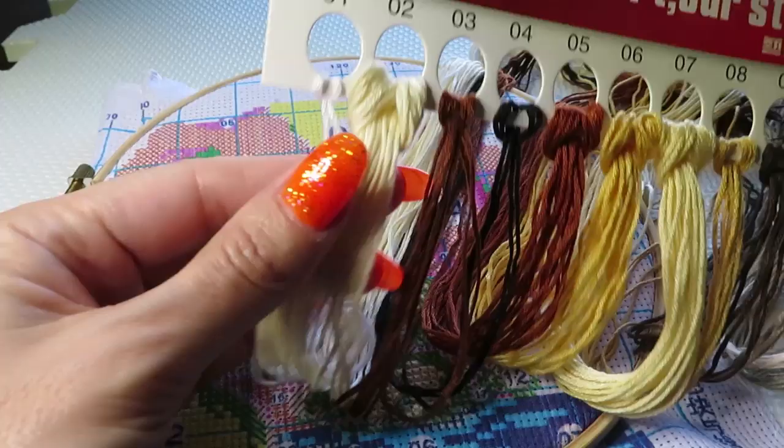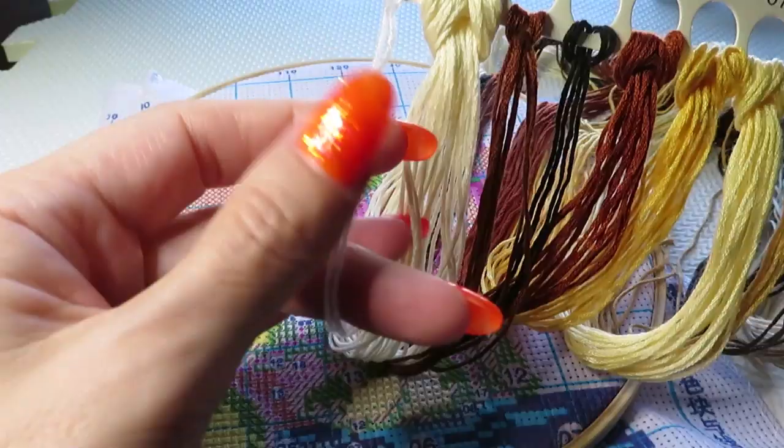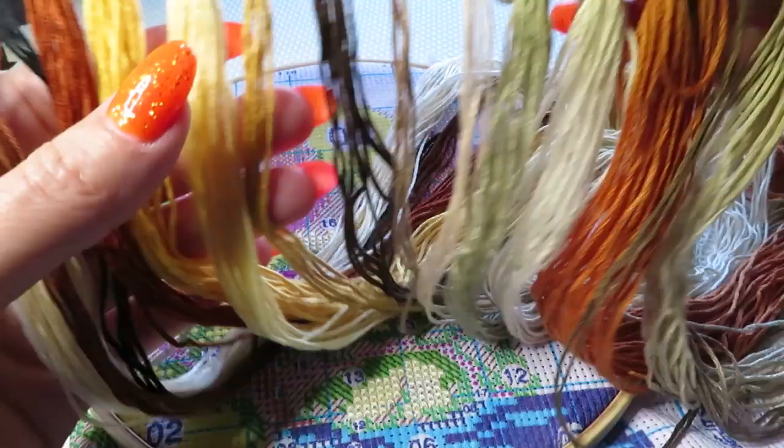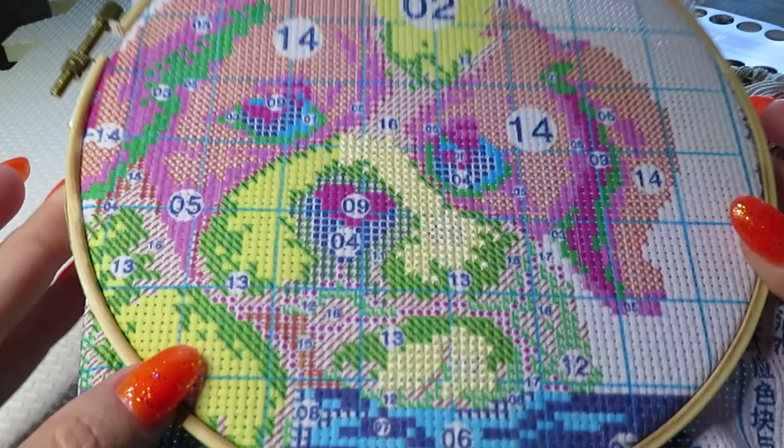I see the white one is here, only one. And one is the brown one, one color. The rest have a good amount of colors. So let me set up, I think this is gonna be a good camera angle. I just need to get comfortable to start.